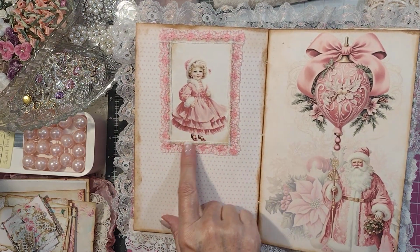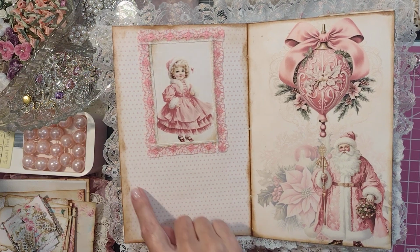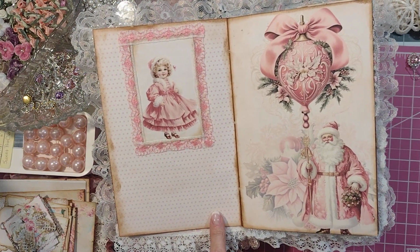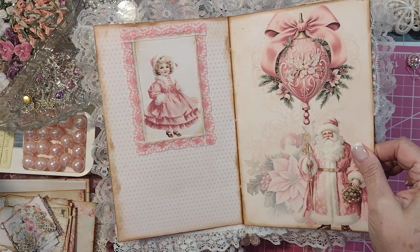Look at this little cutie, and I just framed her out in some of that vintage trim that I had, and I left room for journaling. You can also journal here on the faded out parts.